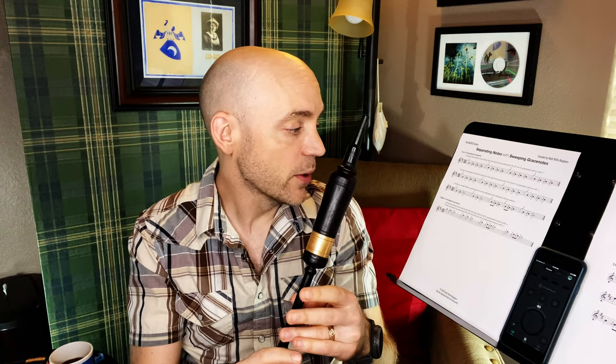In the second two bars I do have arrows going both directions, which is for a more common embellishment appearing in some advanced music, so we might as well start getting it under control. On that high A we're going to start with an upward sweep, then a downward sweep, then another upward sweep to get the rhythm that's written. Feel free to repeat it as many times as you need to get that motion good and clean. There are some basic exercises to get your sweeping motions — both your pinky and top thumb — ready to separate notes in a third different style.